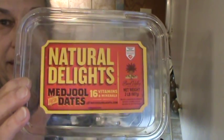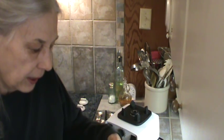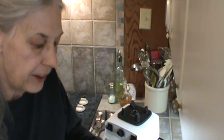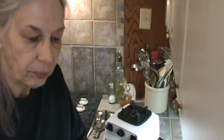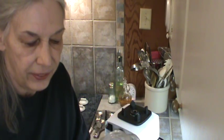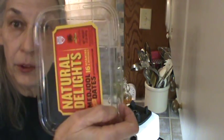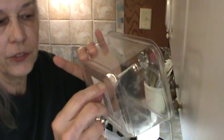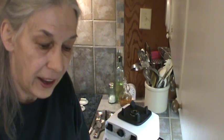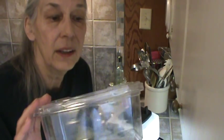There it is. Okay, so this is a container that the dates came in, and they are in the produce department at Sam's Club. And let's see, this was a 2-pound container. Now I love this little container, so to get the tags off, all I do is make sure this is dry and this is dry, and then I run hot water over it on the back side. Just clip your fingernail under it and it pulls right off. Same with this. Put hot water in here, catch your fingernail underneath it, and it pulls right off. And yeah, I love the size of these. So I've got, let's see, 6 of them. I bought 6 packs, so I'll have enough containers to put small stuff in to go in the freezer.